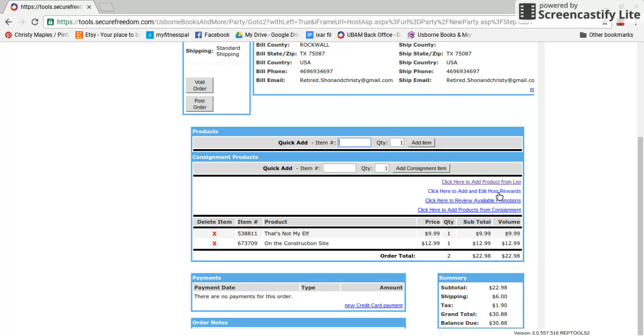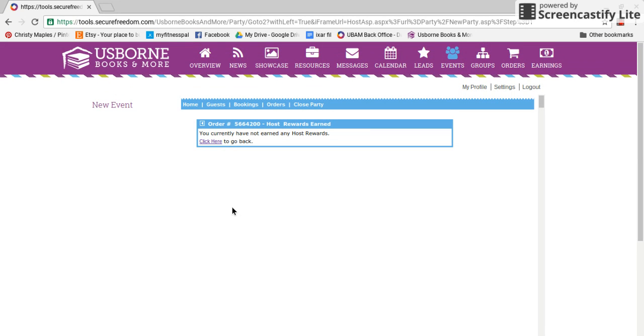So if you're doing host rewards, you're going to select this link of add host rewards. And we're not closing out parties right now, but this is just for when we get the green light to close out parties, and so that you guys are prepared and kind of know. So right now it's telling me based on the host that I selected that there's no host rewards.